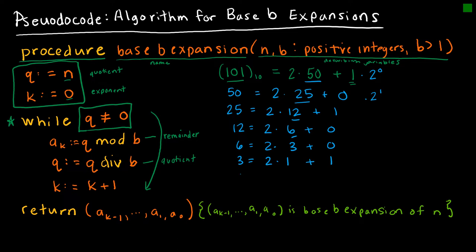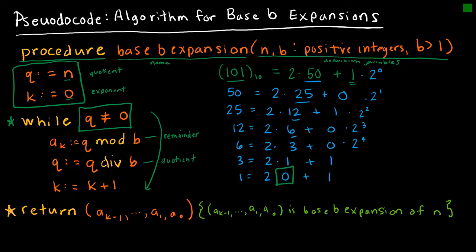And then I'm taking the 1, which is 2 times 0 plus 1, and since I got to this point where my quotient was now 0, that's when it tells me to stop. So then what it tells me to do, and that's the outcome, the output, is the return. So what is it going to return? It's going to give me essentially all of those values. So again, we're going to start, and then let me go ahead and number these so we remember.